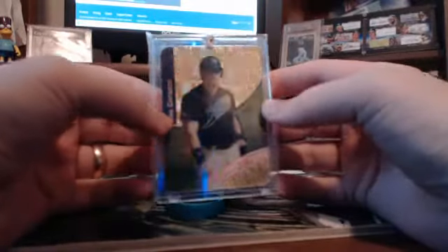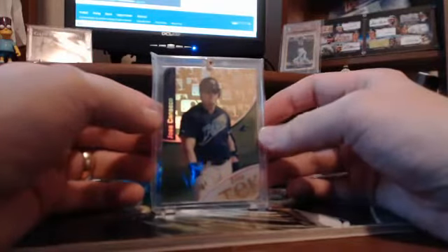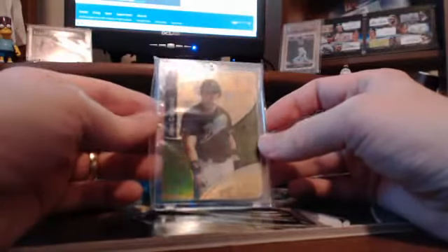Last but not least, I recognize the name on this so I know what it is. This actually comes from another Jose Canseco super collector. Here it is — this is a 2000 Topps Tech Gold Jose Canseco. Basically there are 20 different versions of this in the set, and for every single version they made a gold, all of them numbered to 10. This one is pattern number one. My friend had to trade a Ken Griffey Jr. game jersey for it, so I'm really excited.